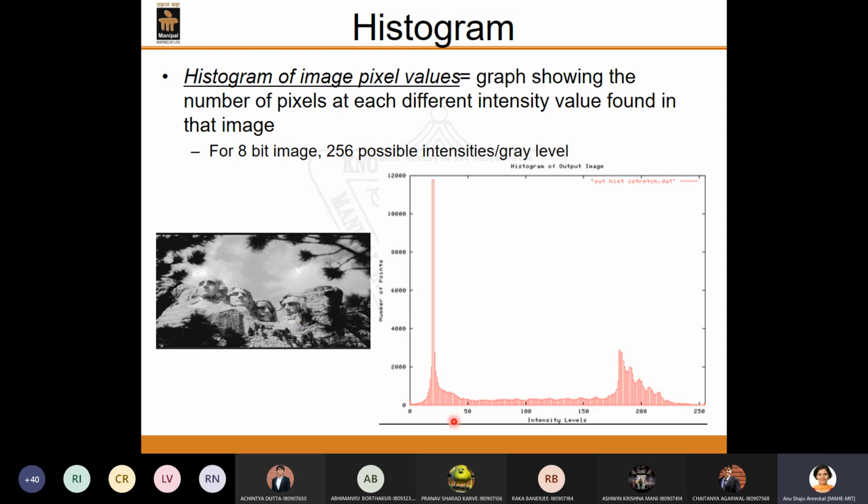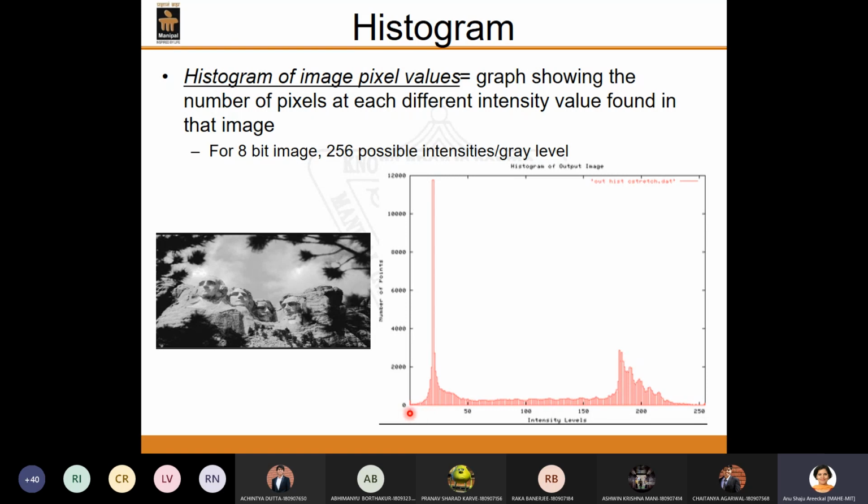How the histogram looks is, let's say we are considering an 8-bit image. In the histogram, I can plot along the x-axis 256 values, or I can plot from 0 to 256. And along the y-axis, I will have how many pixels have that particular value.